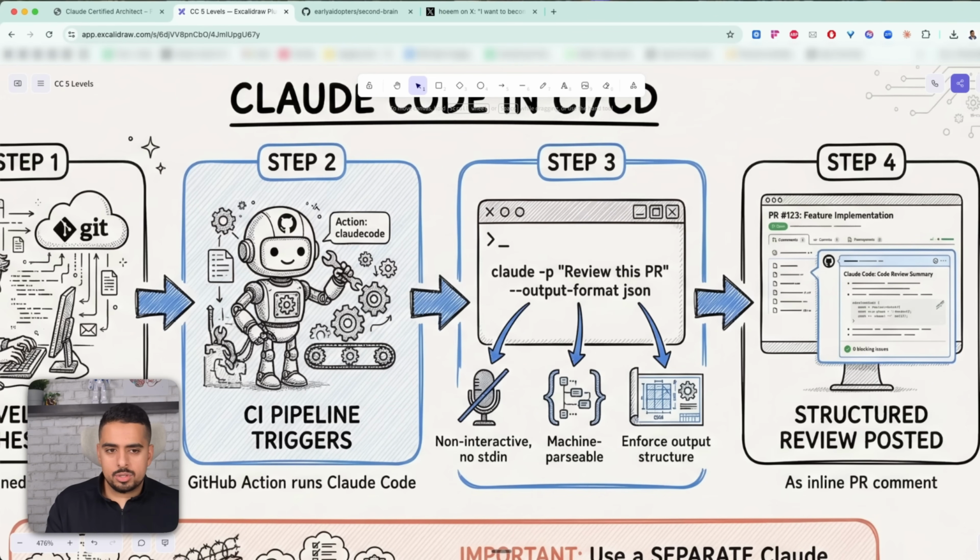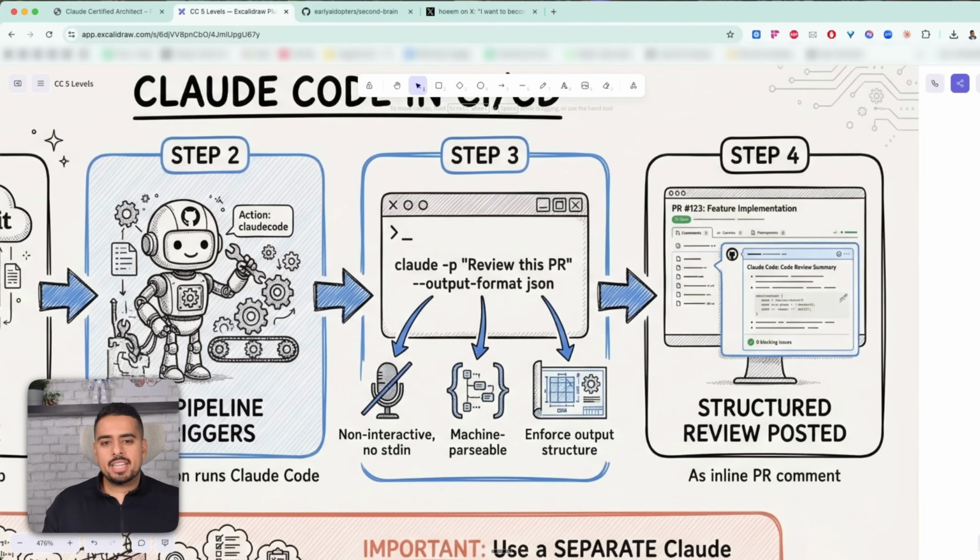So no prompts, no confirmation. It's essentially bypass permissions mode in a way, and it just runs the task you give, and it gives you the result back. And then you have a flag that gives you a clean structured output that other tools can read. It's actually called the --output format JSON flag. When you put these together, these two flags turn Claude Code from something you can chat with solely into something that you can use to automate different parts of your process.